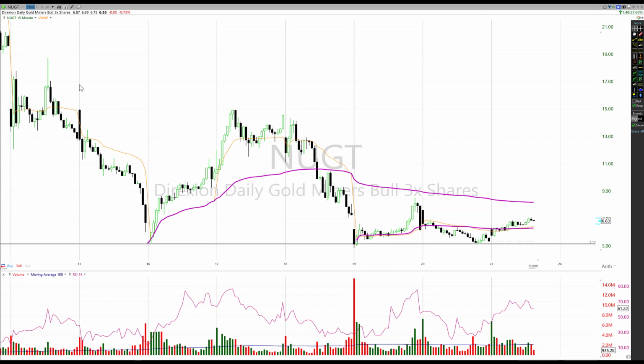I'm using a 15-minute chart right now, but when I go to calculate an entry, I more so focus on probably a 3 or 5-minute chart. And what I'm looking for is for the price to cross over the Anchored VWAP and to do so on volume. So let's switch to a 5-minute and I'll show you.